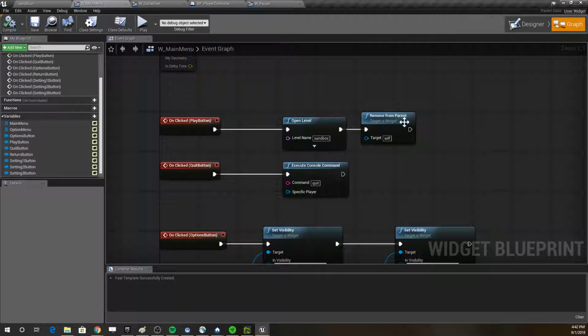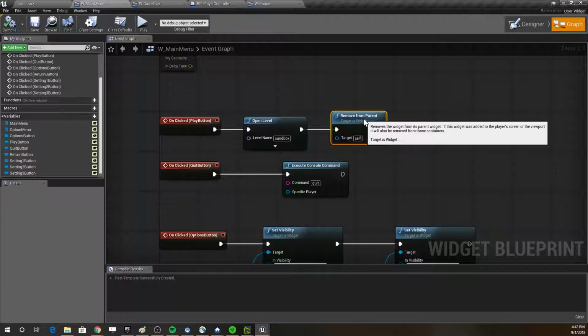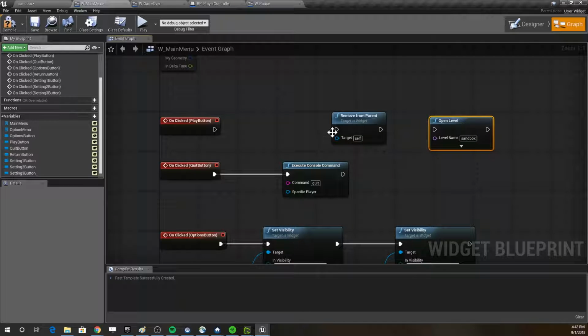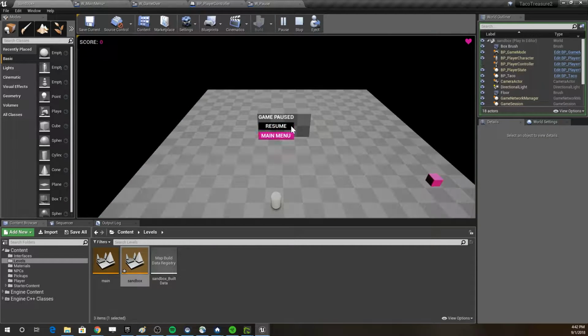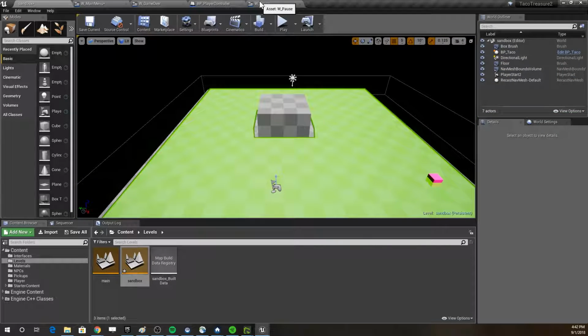So let's go ahead and go to main menu, open level, remove from parent. I wonder if that is happening. Let's see, this might actually be firing too fast, and so we may not get it removed. That's always a potential possibility. Main menu, play, no. That's not it.